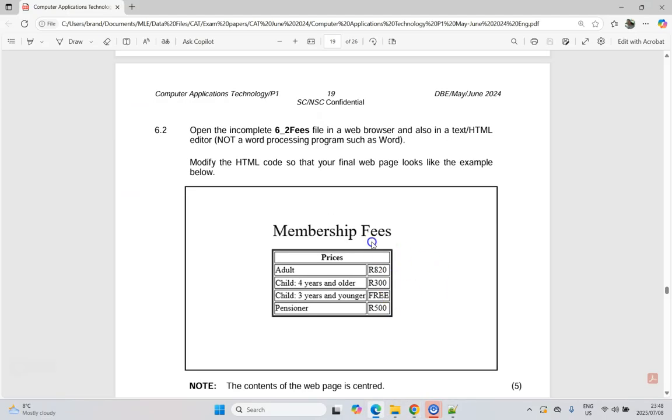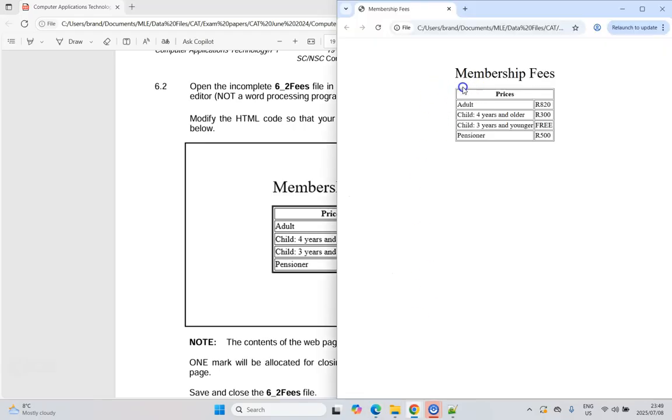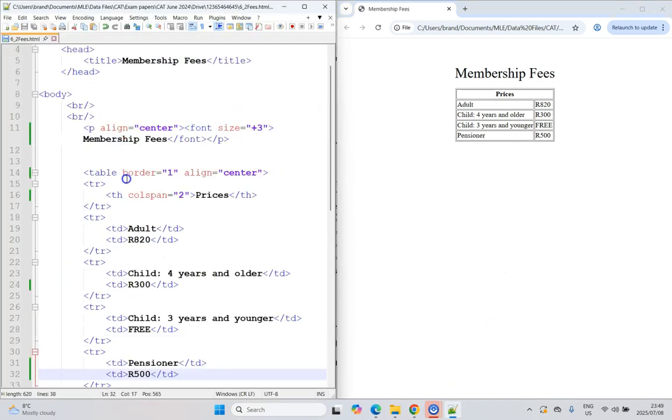And the only other thing I can really see here is that there's a dark border around it. So the border is quite thick, where here we don't have a border around it. So let's make a thicker border for the whole table. So that's the table property. And at the moment the border is one. What happens if I make it a lot? Let's make it three. Will that make a difference?